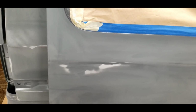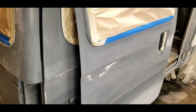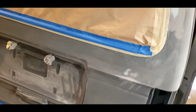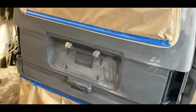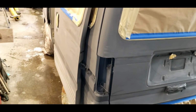I don't know why my gun just did not atomize like I thought it would. It just left runs everywhere. Could have been the temperature. It's 45 degrees outside. It's about 65 in the shop. And paint products are designed to work at 70.